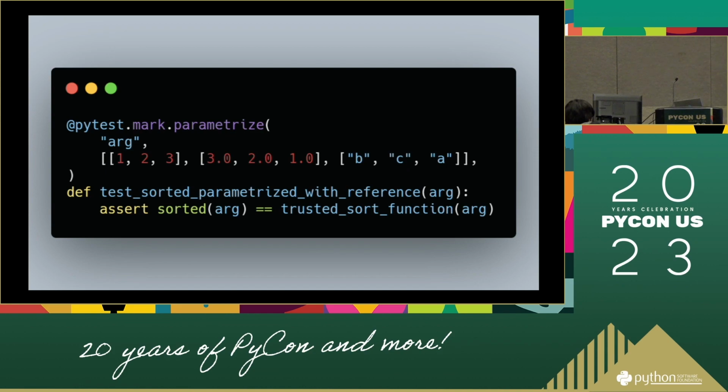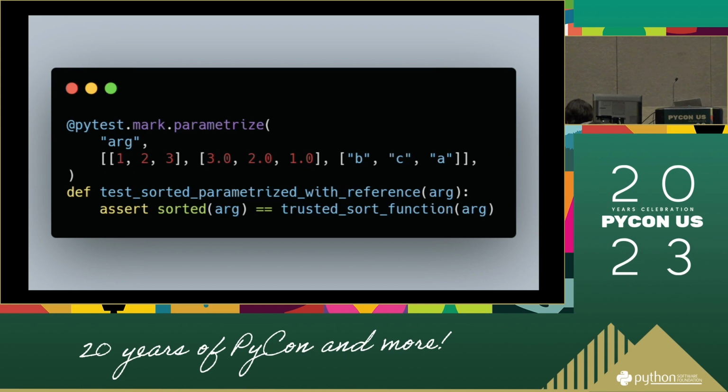Can anyone think of a case where you might have this kind of pattern in practice? Who ever refactors code? So you have the old version and the new version. Or you might have multi-threaded code, and you can run it with one thread or with many threads. So this pattern of being able to check your results against a trusted implementation, it doesn't have to be a completely independent implementation. It can be last week's version, the single-threaded version, sometimes a really slow and stupid version, which you're confident is correct, but it's too slow for production.